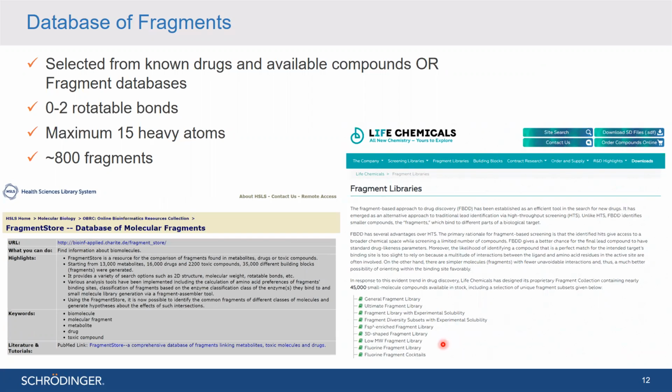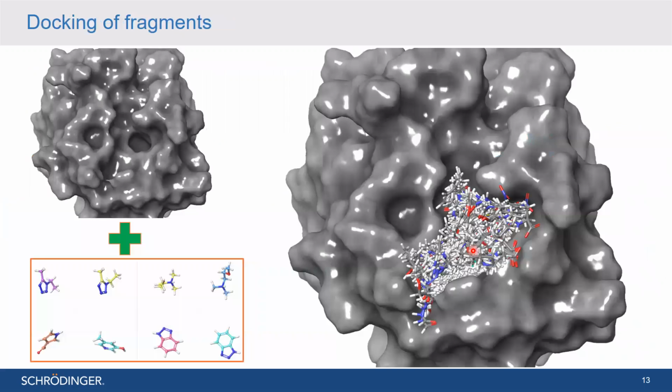Let's say you get this molecule either from a database or from the fragmentation of your active molecules. Not necessarily should you have active molecules. You can take any molecule and make fragments out of it, or you can take a fragment library and perform further fragment based drug design. So how does it work? Once you have various fragments, you need to dock all of them inside the protein binding pocket. Here you can see the protein in surface representation, and there is a big pocket with many sub pockets present.